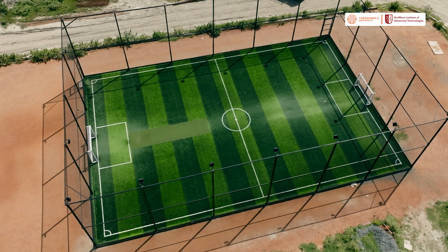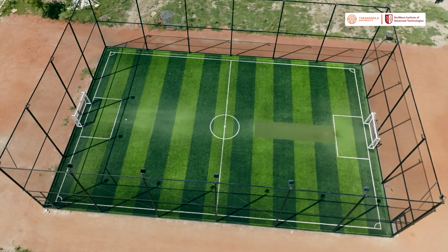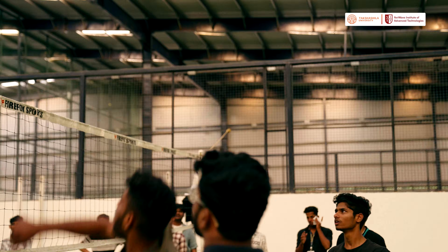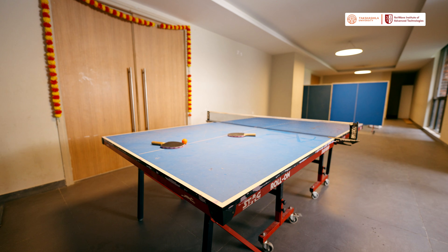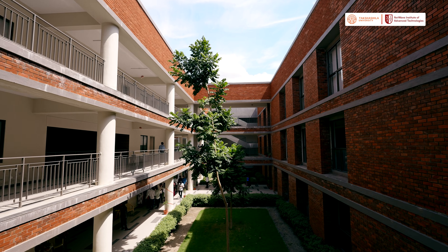It's time to move to the sports ground. Whether you're playing seriously or just for fun, this is where students take a break from the screens and enjoy fresh air. The campus has a football ground, a full-size cricket court and a volleyball court. And for those who prefer indoor fun, there is table tennis too. Some play between classes, some just for fun — it's a good way to reset and relax during a busy day.